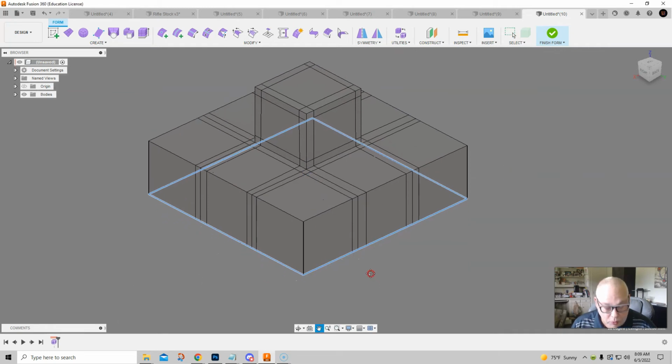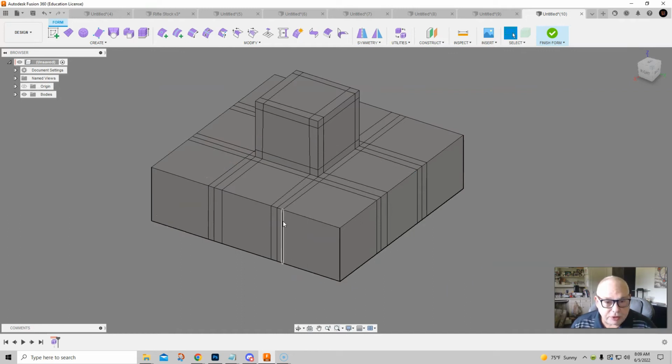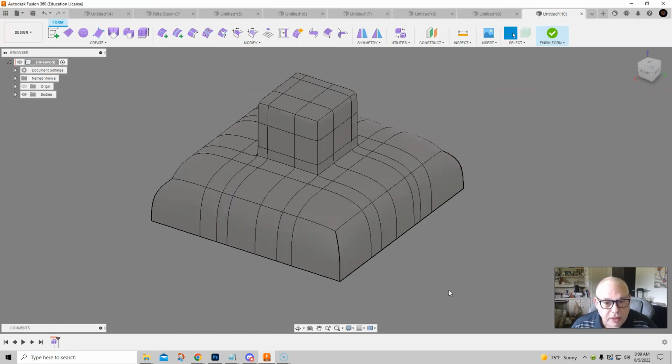Okay, so now the thing I want you to notice on this is, can you see how some of these edges are thin, and then this edge is thick? Okay. When it's thick, that's showing you that that's a seam. Now it could be one of two things. It could be a crease or it's a seam. A crease is where we've gone in and said, hey, we want it to hold that edge. So when I go Alt-3, it's going to sharpen that edge.